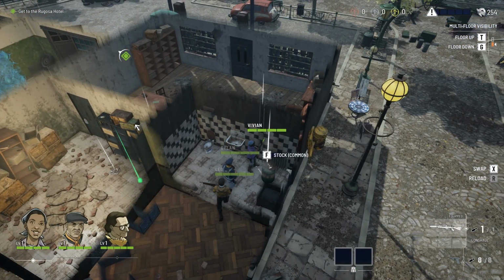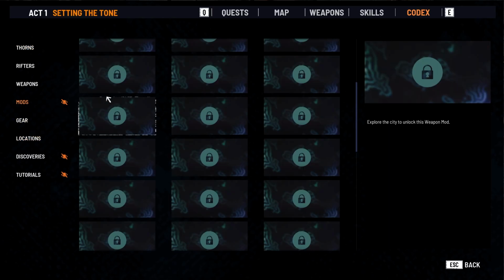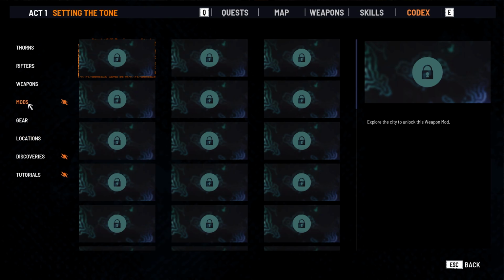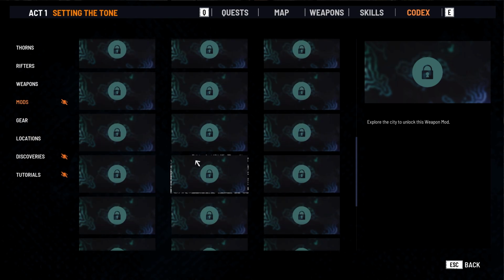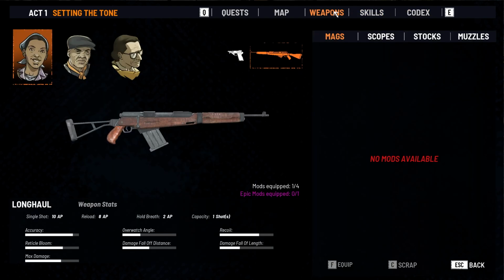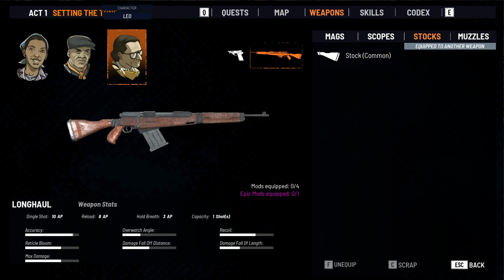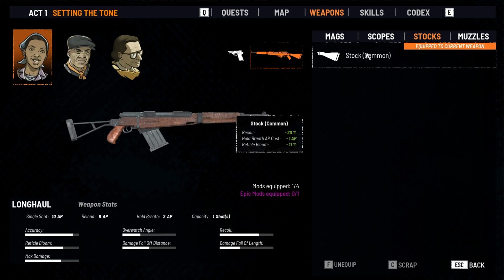So that gives us some scrap. That gives us a stock. Cool. New weapon mod. Let's have a look at that then. So we now have... do they not come in order? Stock. Common. So it reduces recoil, reduces reticle bloom, reduces the whole breath AP cost, and it's compatible with two-handed weapons. So it definitely needs to go on a rifle. So can we put it on her rifle? Stocks. And we can scrap it as well. It looks like it's all automatically been equipped. Yeah, looks like it was automatically equipped for her.